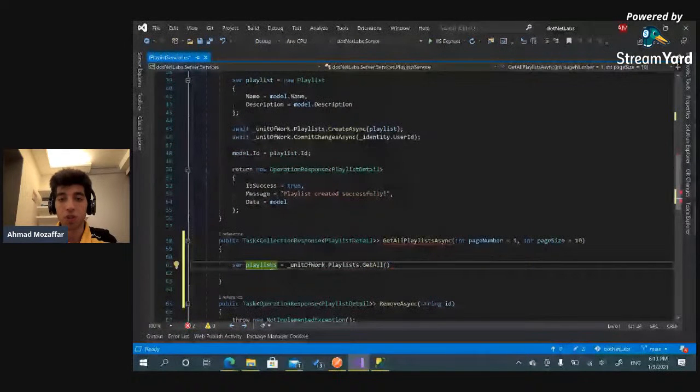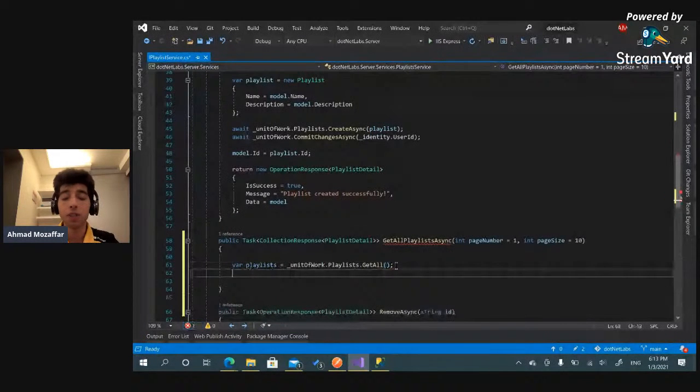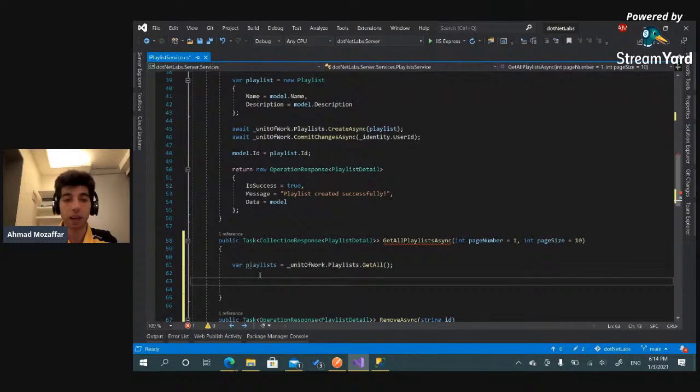What I have to do is, first, to implement that pagination, I need the total number of all the playlists. This is the first information I need. And then I need to use the page number and the page size to basically split those playlists. So here I have all the playlists, and I'm gonna get the count of them.